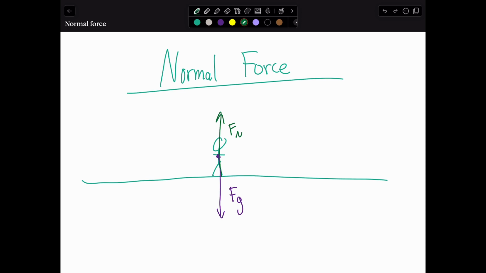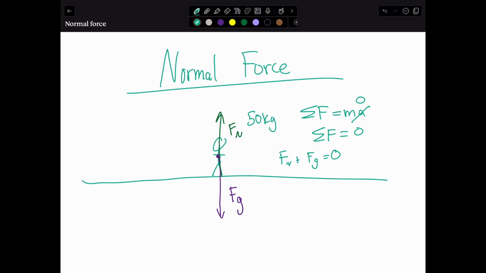Let's say that this little guy is 50 kilograms. What is the normal force of this person given that they are not accelerating? Well, let's find out. We can use sum of forces equals ma, and we know that there's no acceleration, so sum of forces has to be 0 since acceleration is 0. And so what forces are working on the guy? There's the force normal and the force of gravity. So our sum of forces is going to be Fn plus Fg equals 0.